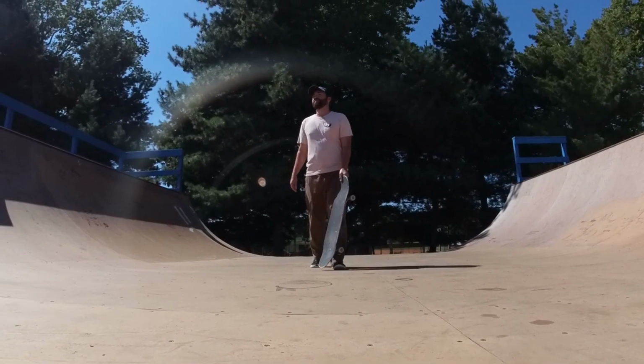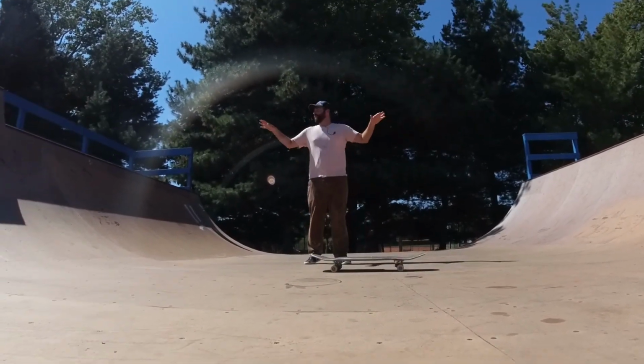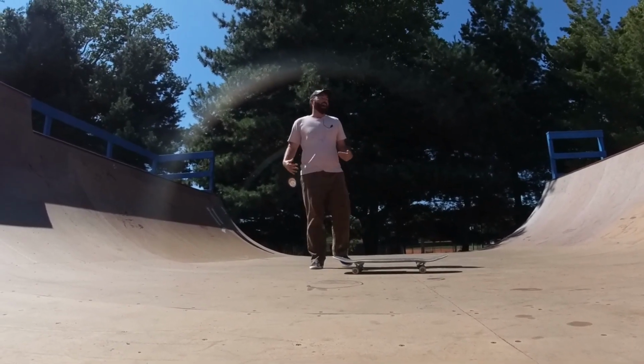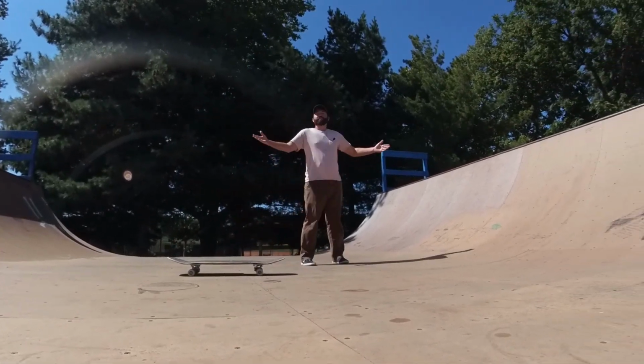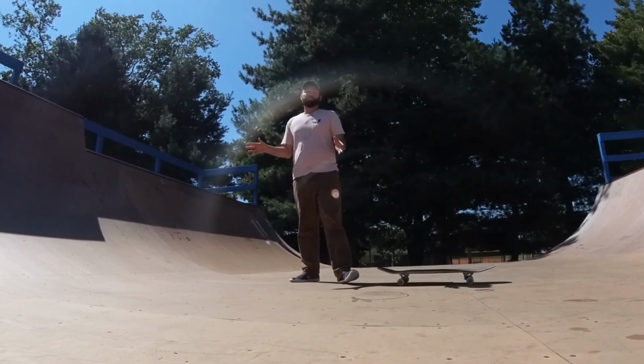So yeah, for a beginner tutorial, I think that's about all I need to go over. As far as the mini ramp goes, here's my personal opinion. I don't know why there's 6 and 7 foot mini ramps. I think this is kind of useless. Here's what I think. This might be controversial.